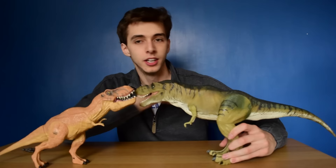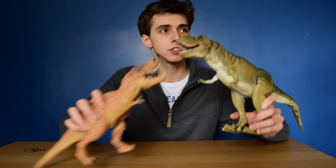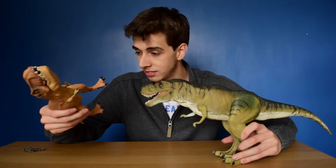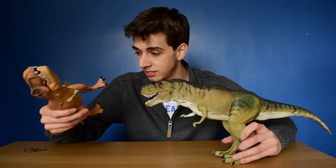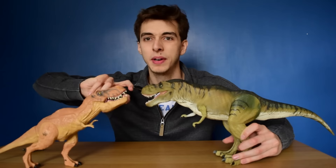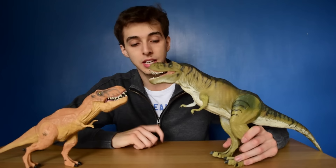We've got lovely details in the rubber — nice hips, hip bones, ribs, cool arms. Look at the arms in comparison! For Jurassic World, for some odd reason, they went for a very cartoony sort of look. And this T-Rex also has the same sort of feet as the Raptors — that's probably no coincidence. When they were making it on a computer, they probably just took that bit of the model and placed it on the T-Rex or Raptors to save time and money. And it really, really shows — because back then this probably cost about the same as the Indominus, and it has so much more replayability.